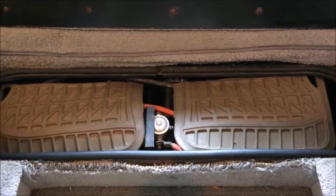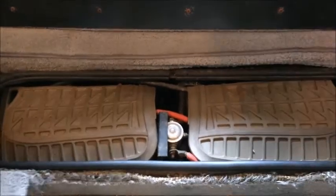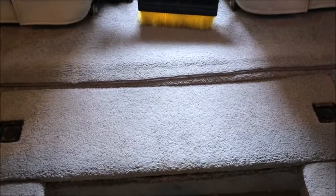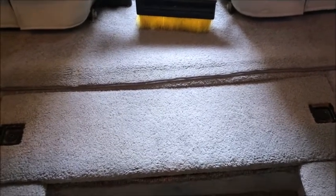instead of inside your coach. In my case, I have some thick insulating rubber mats that I also put on top of my batteries so that when I close this door, which happens to be metal on top, if there should be any case that causes these batteries to come loose where they could have contact with that metal, that insulating pad is going to prevent those batteries from arcing out.